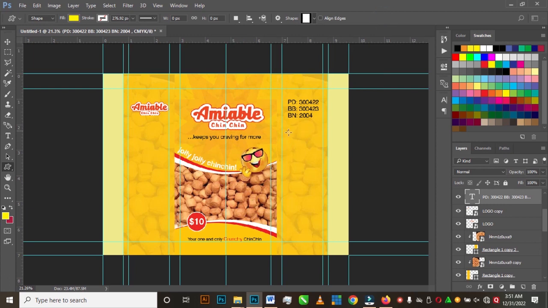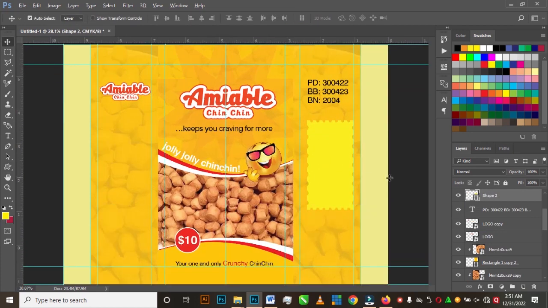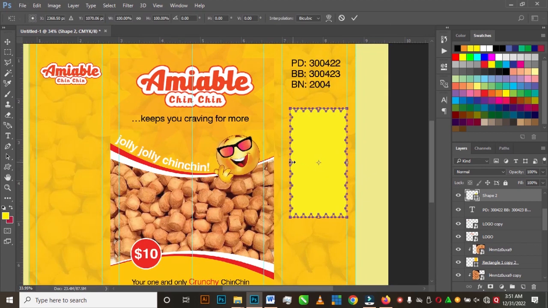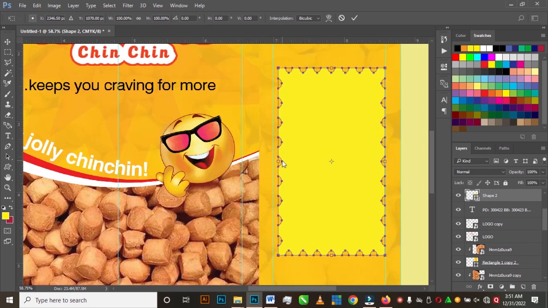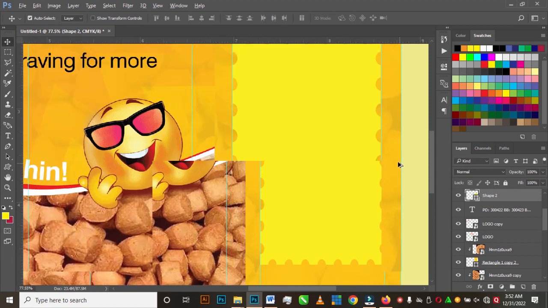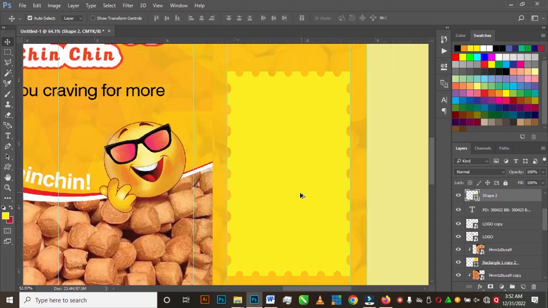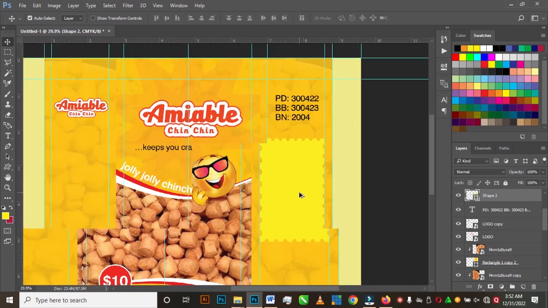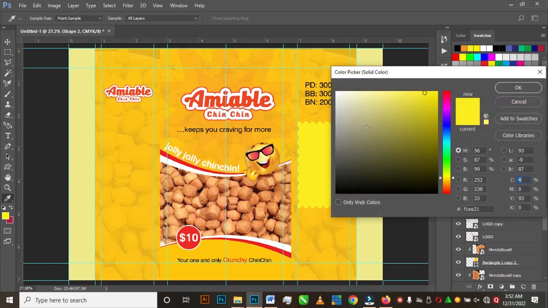So I create this banner. Zoom in. Press Ctrl T and enlarge the width. Okay, press Ctrl T, zoom in and increase the width more. Okay, it can get to this line, no problem. It can also get to this line, no problem. Ctrl T, let it get to this line, no problem. Okay, so we'll change the color of this to white.